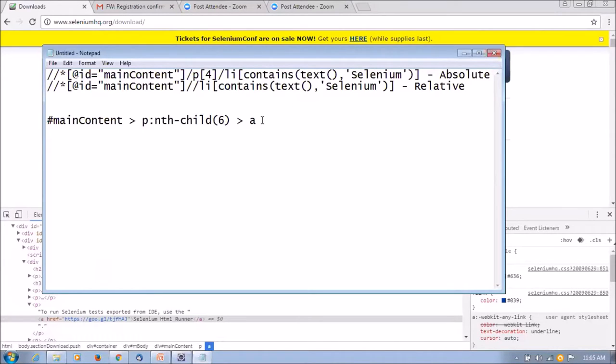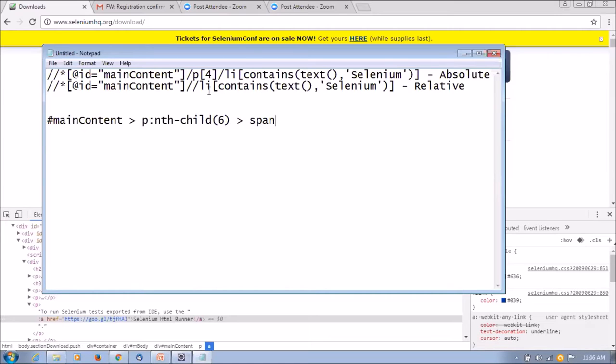Again, as I said, when it is a hyperlink, you have one more advantage to refer directly to its link text. But when it is in some li or just a span which contains some text, as you can see, all these notations have changed to CSS. If you are aware, IDs in CSS are referred to with a hash, and classes are referred to by a dot. What it is trying to instruct is: go in the element with ID main content, sixth child has a span. So we are trying to refer to this span.